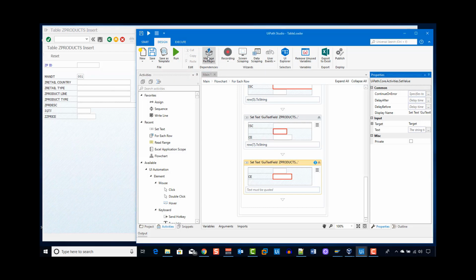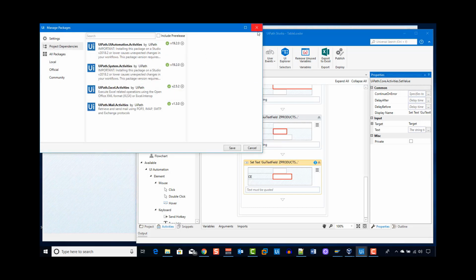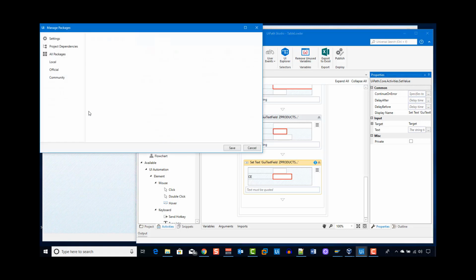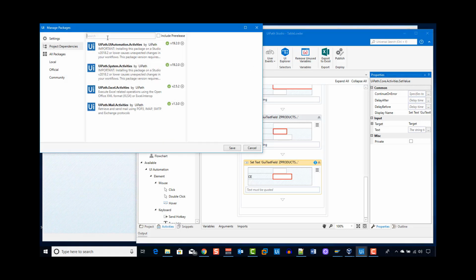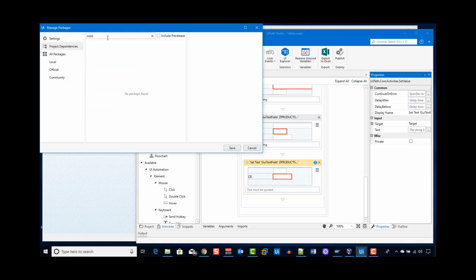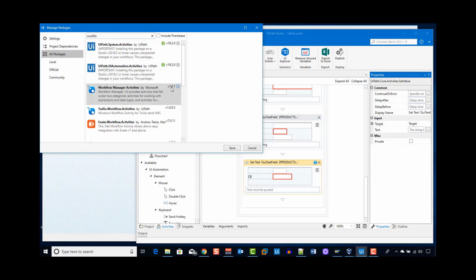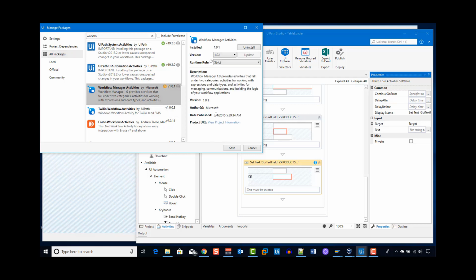Okay, so what you want to do now is go to your managed package and search for this workflow. Sorry. Workflow manager, this here. Download this. And now we want to save it.